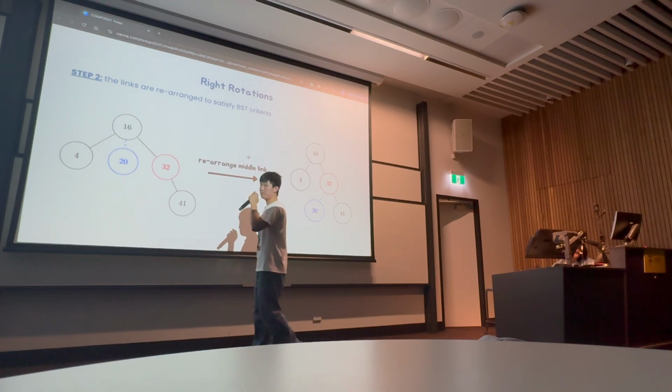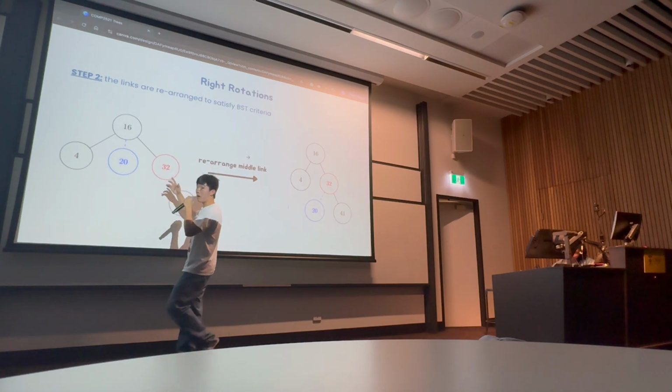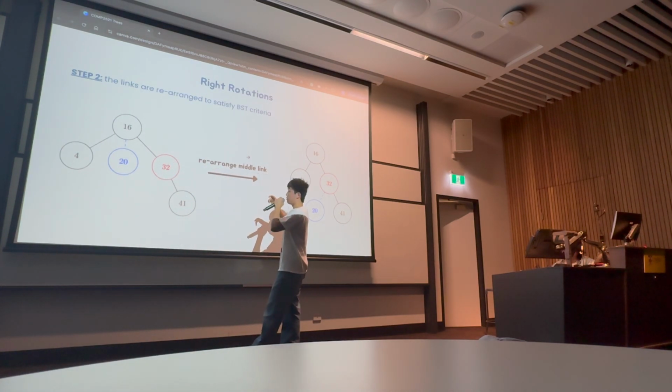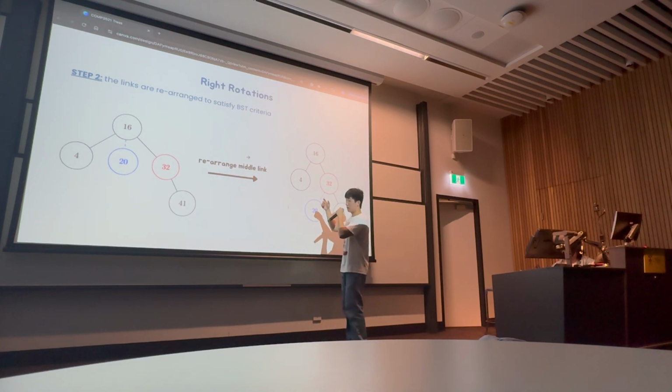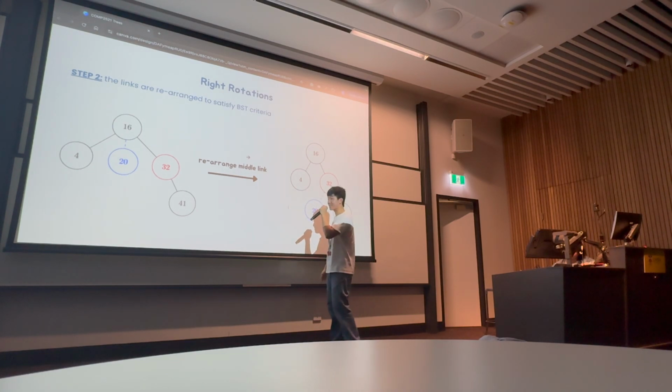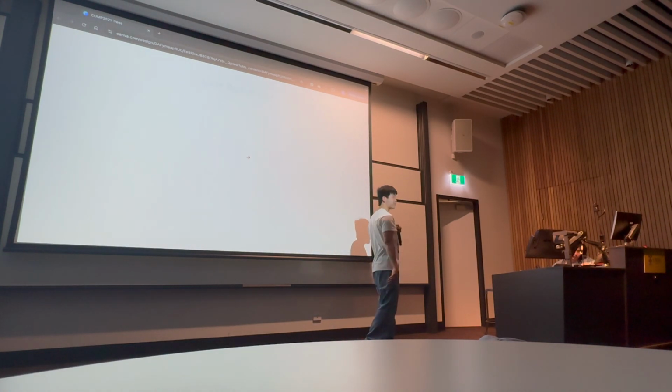But basically, the right rotation rotates it to the right while still maintaining the property of binary search trees, in that the left node is always smaller than the middle node, and the right node is always greater than the middle node. If you guys want to, I could go through some formal mathematical proof of how this actually works by taking in bounds like alpha, beta, and whatever. But since this is a revision session, I'm just going to go through the rote learning strategies, the best way to do it as fast as possible. So yeah.